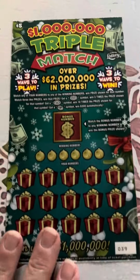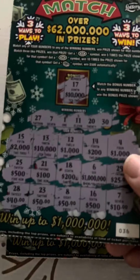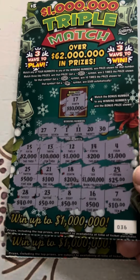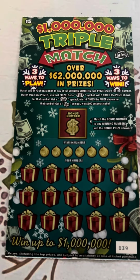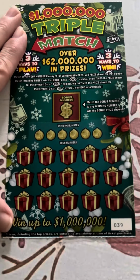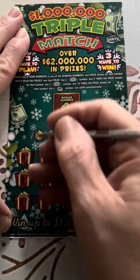Not a thing. All right, last ticket, number 39. For those of you who probably will ask later, ticket 36 was the winner. 36 was the one that I won 10 on because we matched the 7. Why does it look kind of blurry? I focus like I'm supposed to, but it still looks kind of blurry today. I think it's just because of the cloudy weather outside. Not so great weather in Florida today. All right, let's treasure hunt the last ticket.